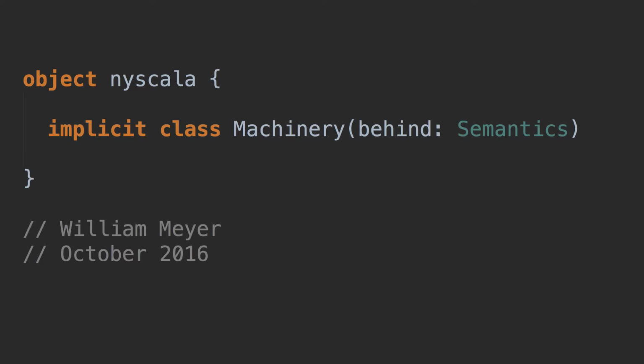My talk is Implicit Class, Machinery Behind the Semantics, and it's about the compiler Scala C and how the implicit class language construct is transformed within the namer and the typer. So in the title, the language construct is the semantics, and the compiler is the machinery that we're really going to dive into and try and understand.